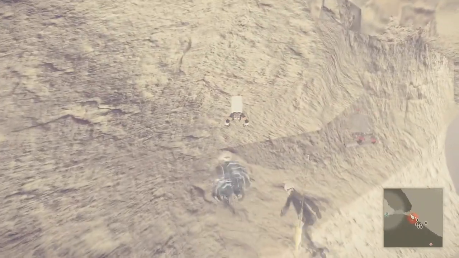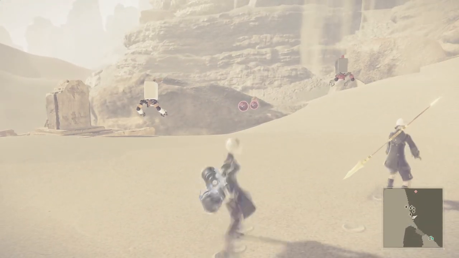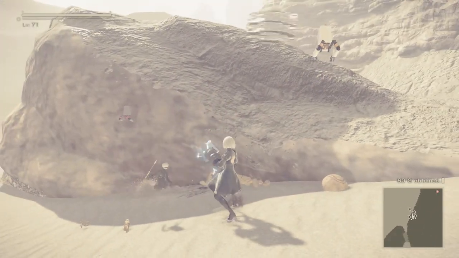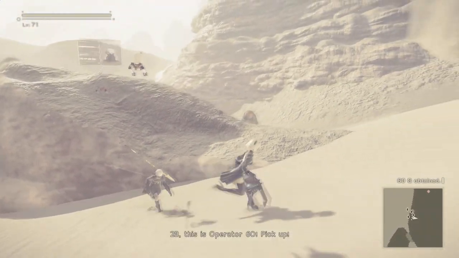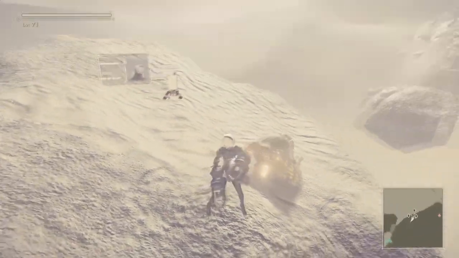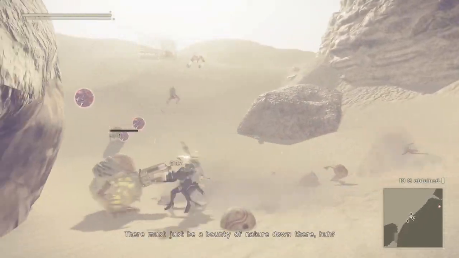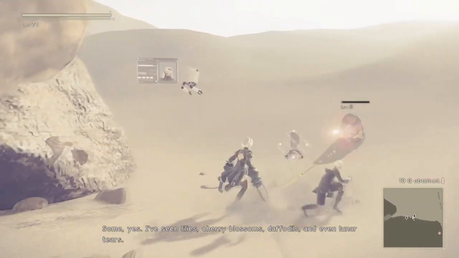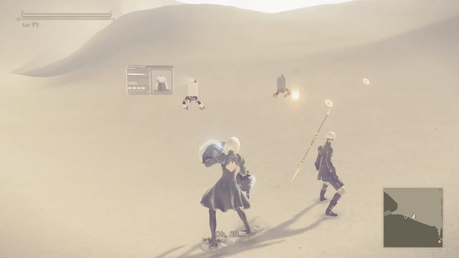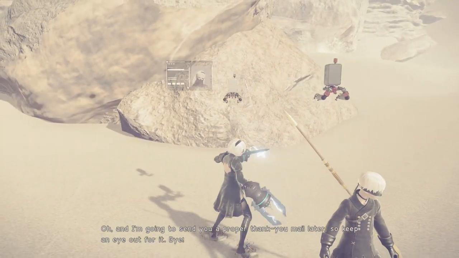Pod, take a photograph of the Desert Rose and send it to Operator 60. Affirmative. Image data transfer complete. Thank you so much for the picture. So this is a desert rose, huh? It seems almost mystical. There must just be a bounty of nature down there, huh? So, yes. I've seen lilies, cherry blossoms, daffodils, and even lunar tears. I'll try to send more if I can. Oh, 2B, I'm going to treasure this forever. Oh, and I'm going to send you a proper thank you mail later, so keep an eye out for it.